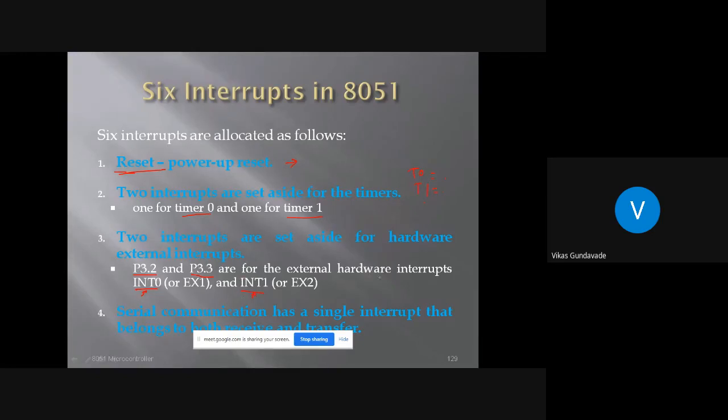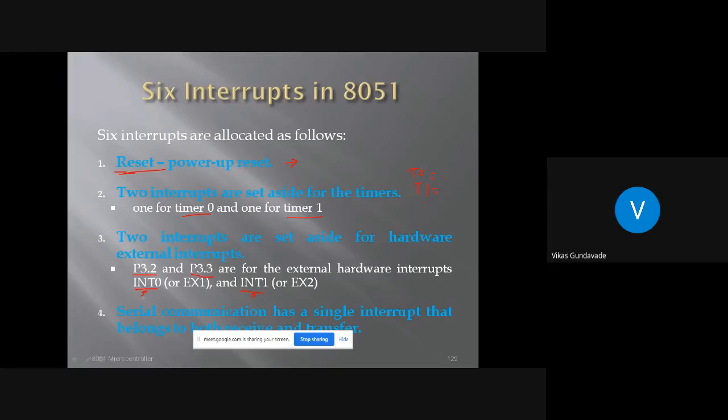What does it mean? These interrupts occur at the external pins of the microcontroller. If the event or signal is generated at that particular port pin, then the external interrupts get generated.